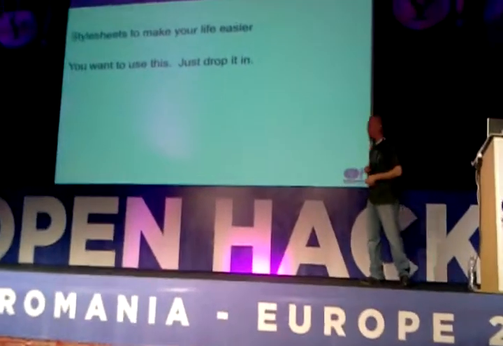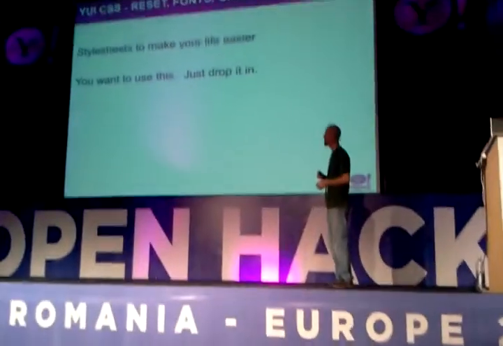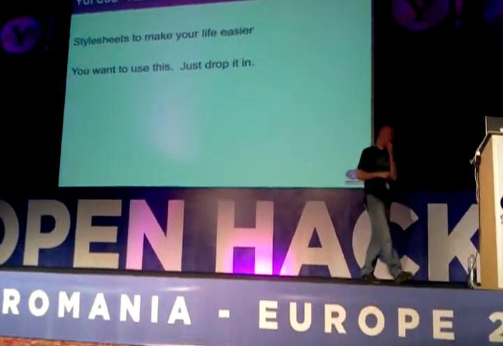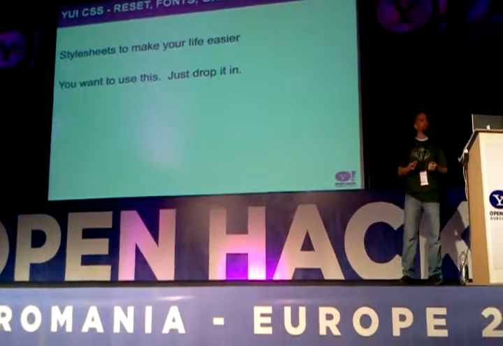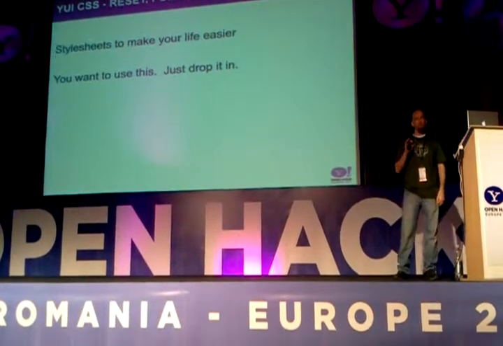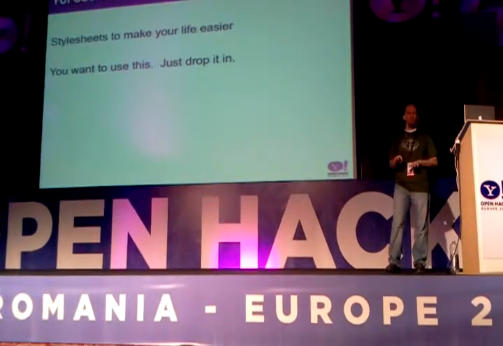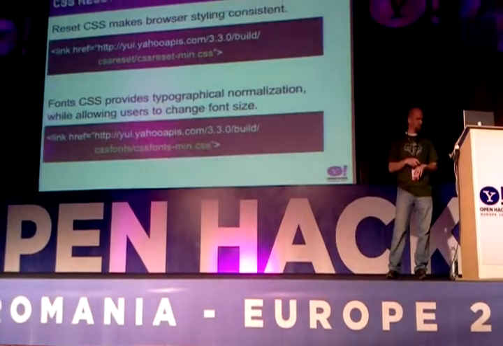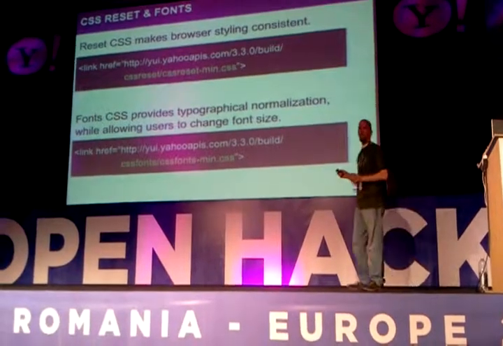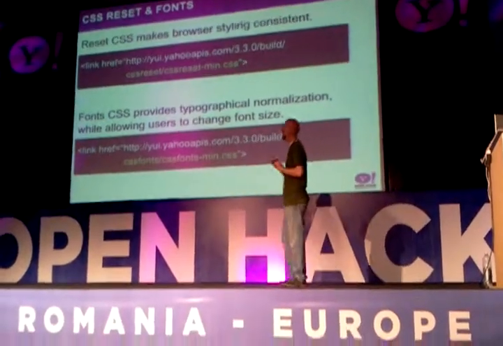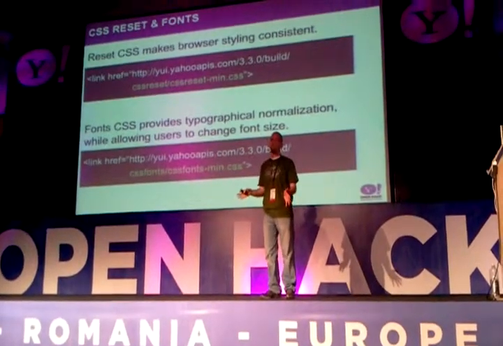So now the last thing I want to cover before I'm out of time is the CSS portions, just a couple of CSS style sheets in YUI. Three of them to be specific: the reset, the fonts, and the grids. The last of those is more exciting. So you want to use these. These are really, really easy to just drop onto your page and then take care of the problems for you.